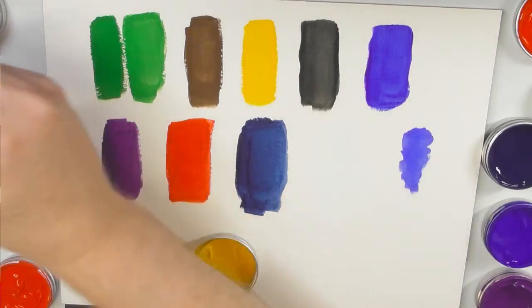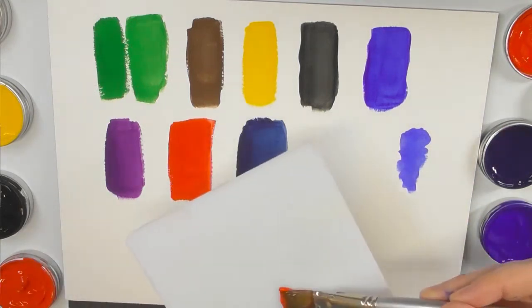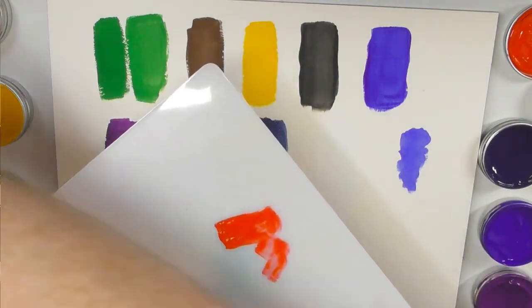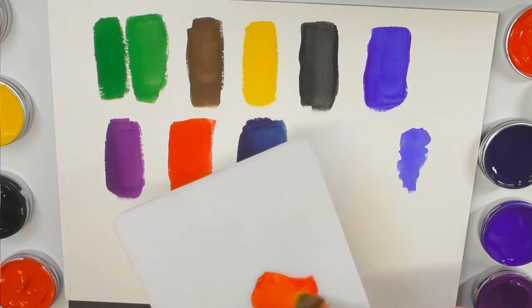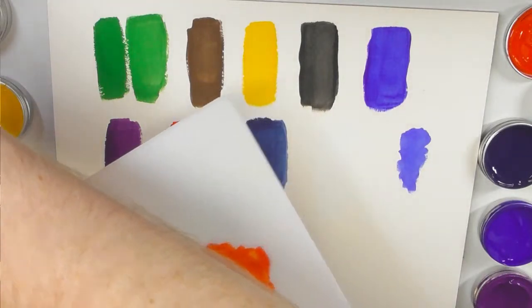Okay, so in terms of mixing, I'm just going to lift some color from the lids again. So I've lifted some red here, and I'm going to put a little bit of yellow in. Hang on, need a little bit more. Should have done it the other way around, shouldn't I? Yellow and then added red.